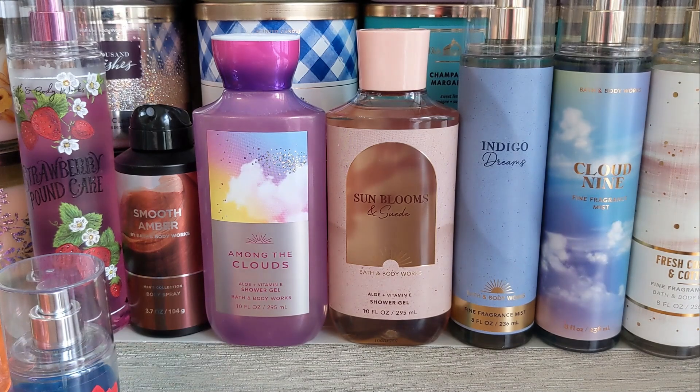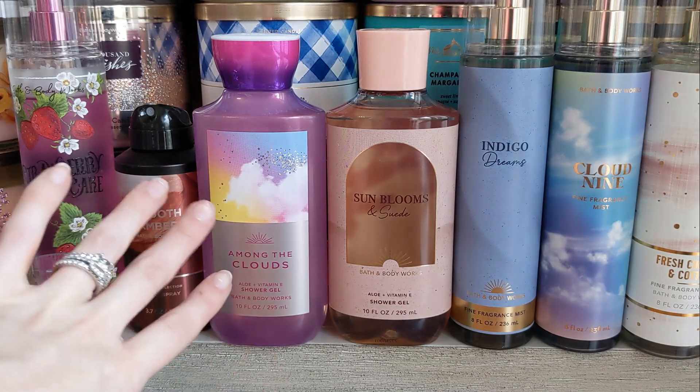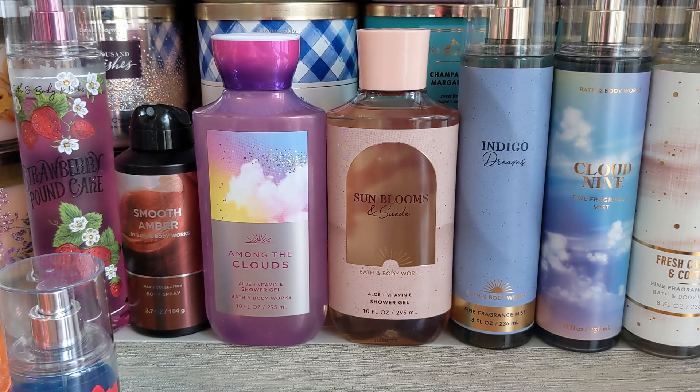Overall, I'm pretty happy with what's come out. I think the Among the Clouds table display is just going to look so beautiful and eye-catching. I'll also be putting up a haul video very soon — probably the day after this — with a bunch of new candles, and I'll be reviewing those because they're absolutely beautiful.